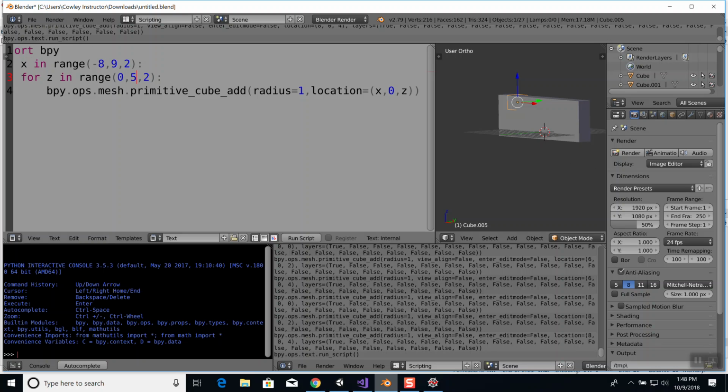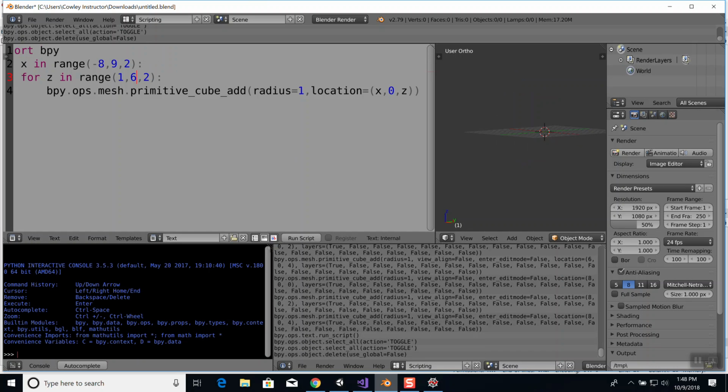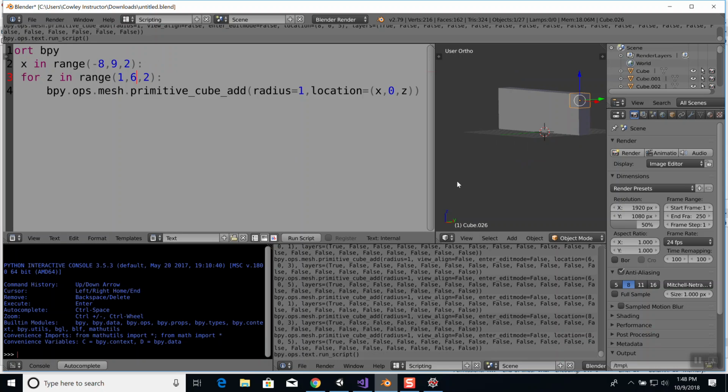So instead of starting at 0, I want to start at 1, which probably means I want to increase this to 6. So now if I select everything, delete it, and run it, now I see that they're no longer below the plane.